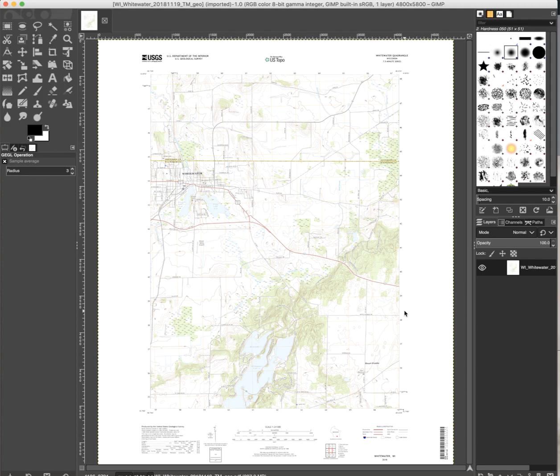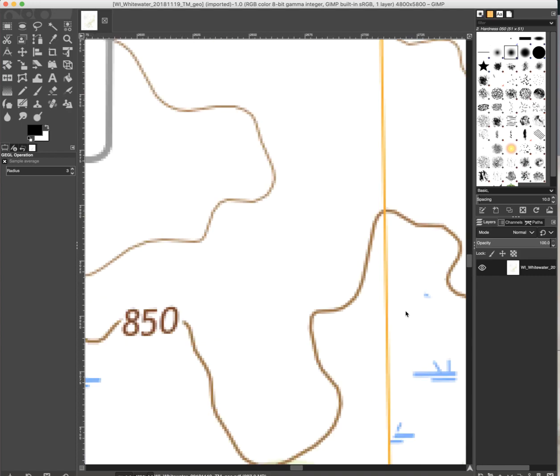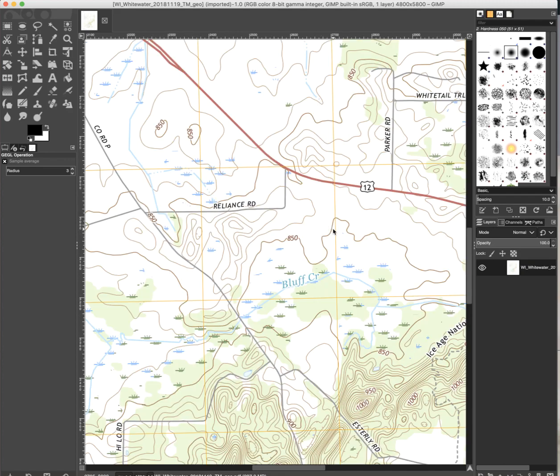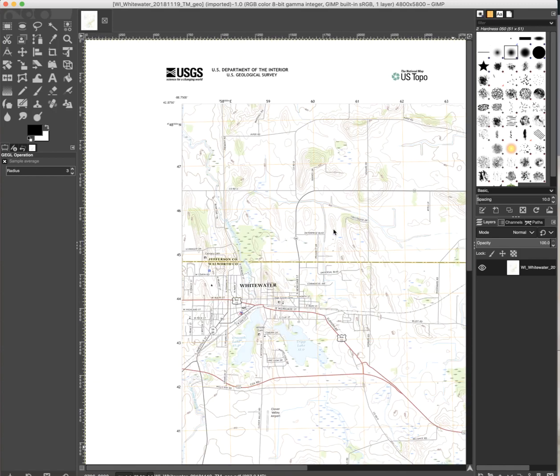I'm comfortable with keyboard shortcuts, so I'll describe those to you. I don't know if I know where the menu options are for these. One keyboard shortcut is the number one, which goes to full resolution. You can also use the plus and minus buttons to zoom in and out. So this is the best our resolution is going to get. If I zoom in more, you'll notice we get some pixelation, and at really high magnification you can see these are just squares of color. So I can go one back to where we were. Now minus to go farther out, and then I can zoom around here.